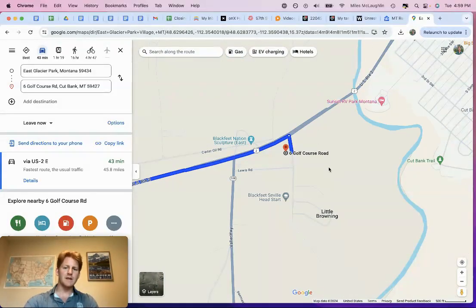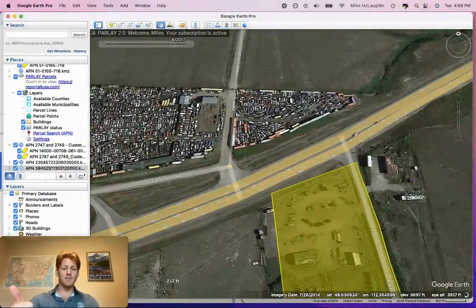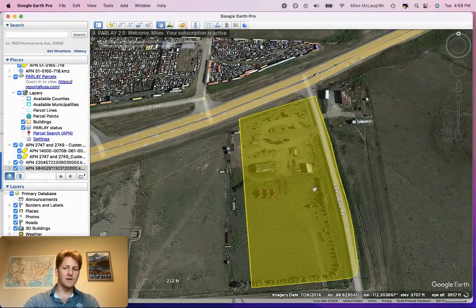There's an RV park, so we know that's popular. For me, when I think about this property, I think about an RV park. I think about campsites. I think about maybe some tiny homes for people coming into Glacier. Or I'm just somebody who wants storage. I want pole barns up. I want maybe a shop. I'm going to store my toys out there, my trailers, do what the same guy did previously. He stored all of his stuff out there.